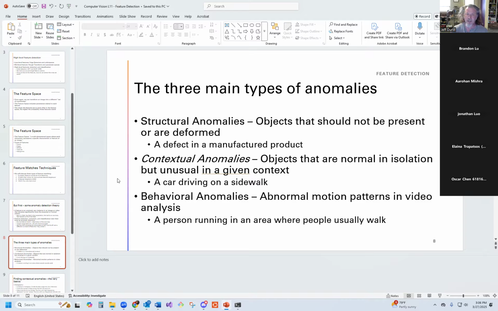The last one you can think of as a behavioral anomaly, which is when something inside of the image, or for behavioral anomalies you're going to be using video footage, is behaving irregularly. When you think about behavioral anomalies, you're typically in that machine learning realm where you have trained a model to understand what normal behavior is. You've trained all of your feature detection and extraction on what to look for.